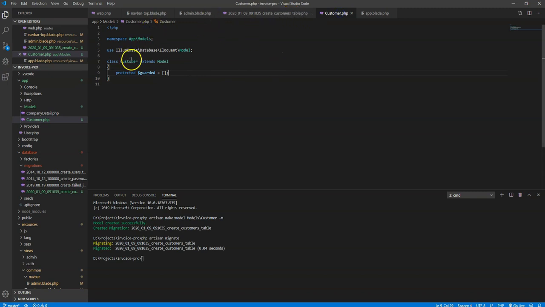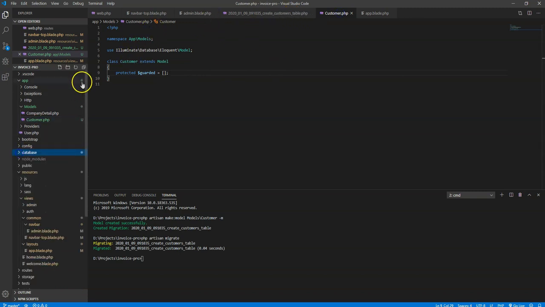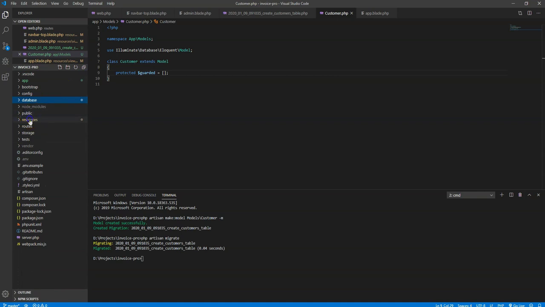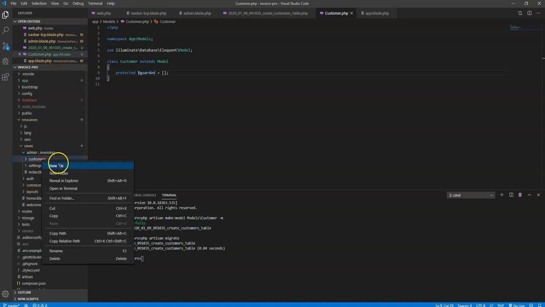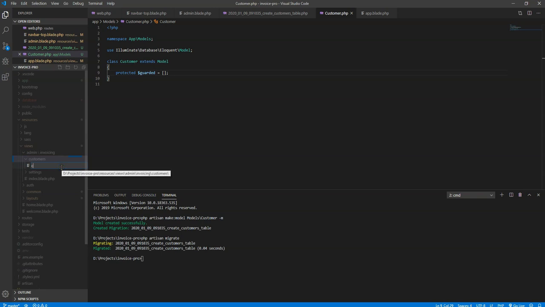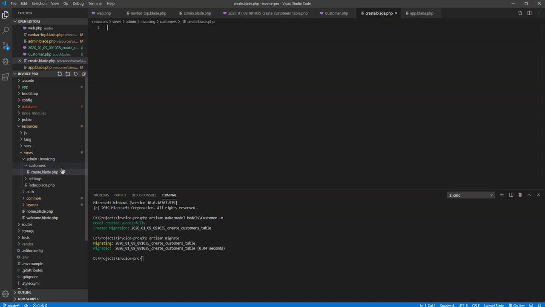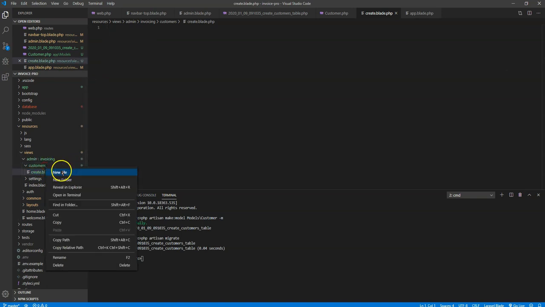So let's go ahead and get a look at our structure here for resources. We'll go views, we'll go admin invoicing. Let's add a folder, and then we'll say customers. And typically within this directory, I'm going to do things like add, your basic CRUD operations.